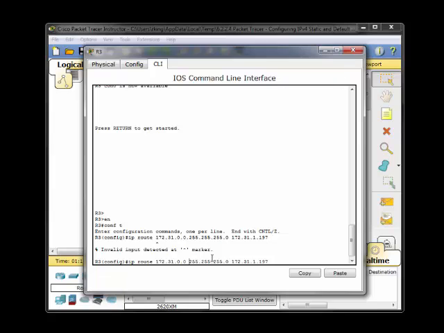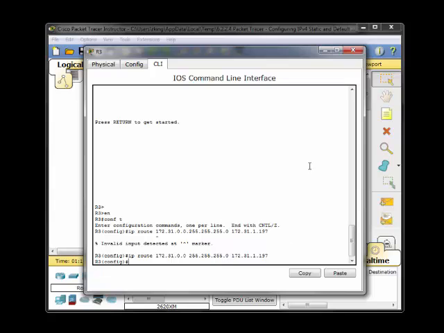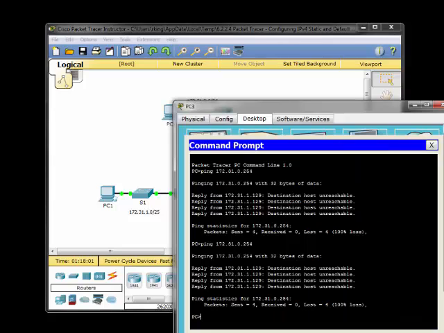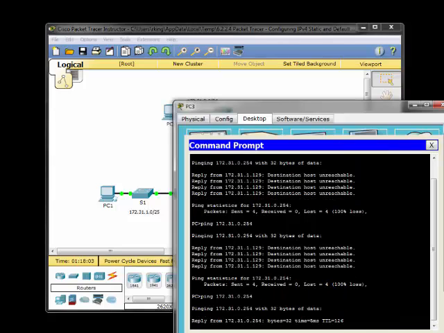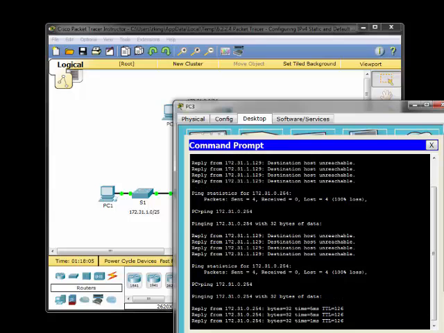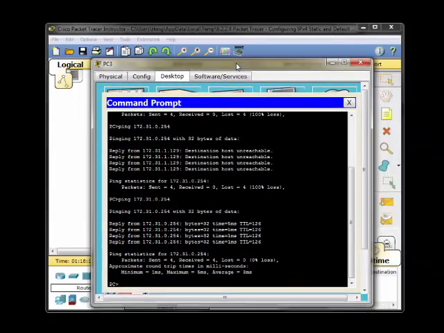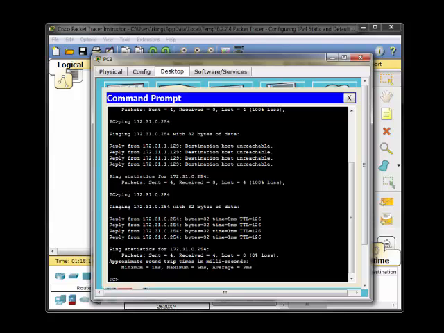I need to get that out. Press enter. Minimize. Bring back our PC3. Hit the up arrow, and we do get connectivity. So that one little dot in the wrong place did not allow me to reach that network. We have success.